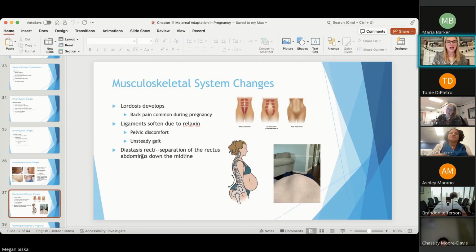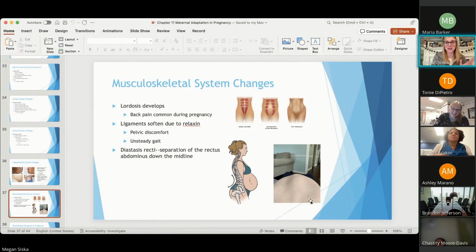And then this diastasis recti, a separation of your abdominal muscles. This is actually my belly when I was pregnant with my first baby. So this is my uterus just poking through my abdominal muscles. So it kind of has this coning effect. And by the grace of the Lord, mine went back. I don't know how, because I had a huge diastasis. I mean, it was a huge area of separation. And I don't know, somebody loves me up there because it just went back. So I don't know what I did to deserve that, but thank you.